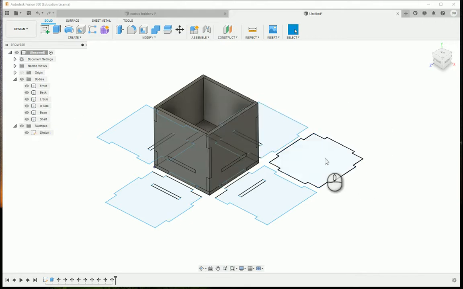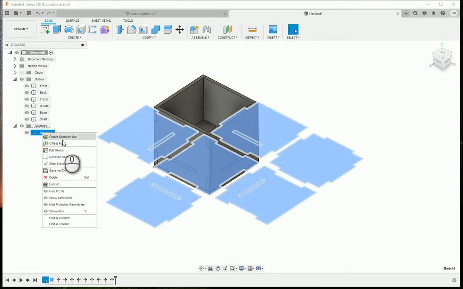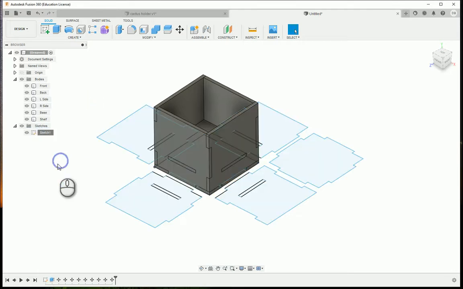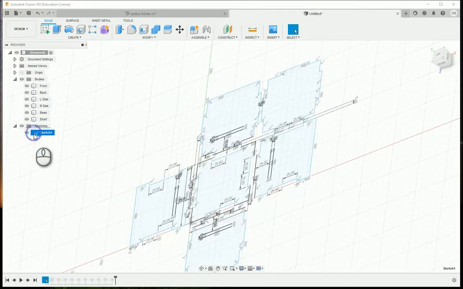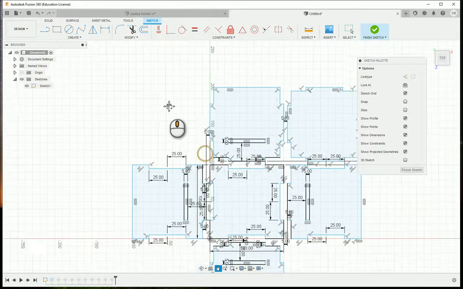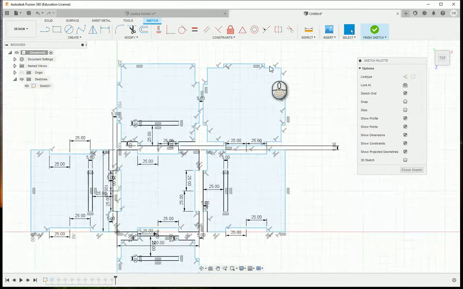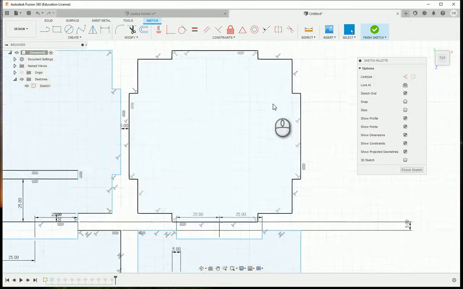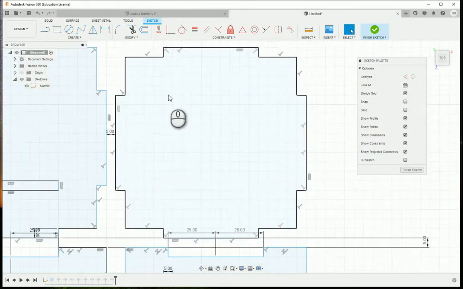Next, we're going to be putting some drainage holes in this piece here. So to do that, same as we did before, select sketch 1, right click and click edit sketch. Now if you're struggling with that, because sometimes on a Mac you can struggle, if you hover over this picture here and double click, it will often bring that up into the edit mode, just in case you've been struggling with that right click. For this we're going to do a ring of circles, and we're also going to do a square of circles as well.